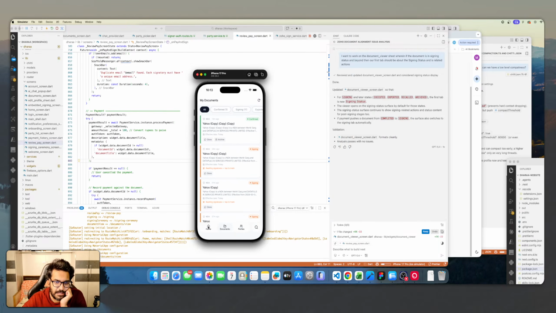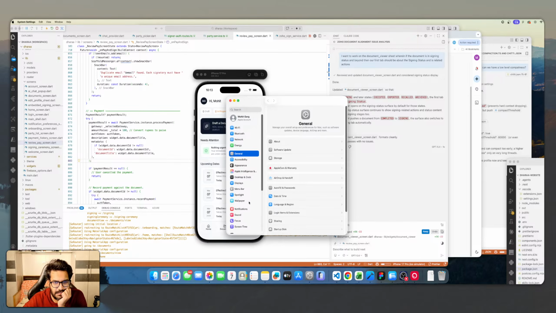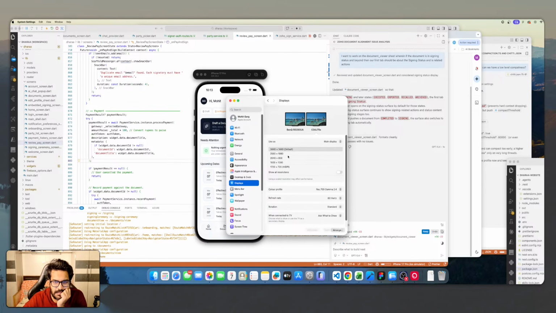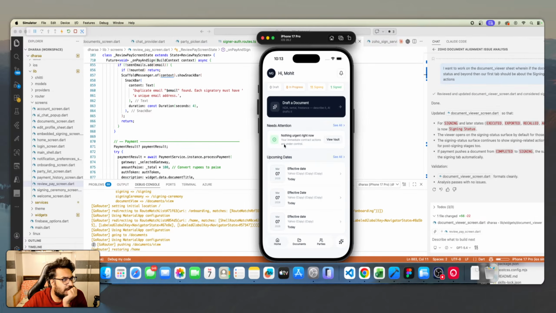So, coming back to our application, I think I've changed a lot of things on the application side. I think this might not be visible for you guys. I think I will change the, yeah, I think it will be better now. Okay. So I have changed a lot of things on the application side.